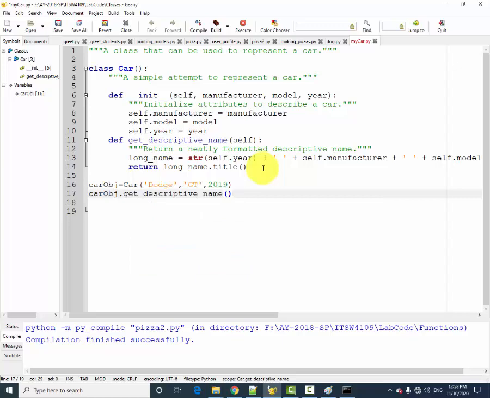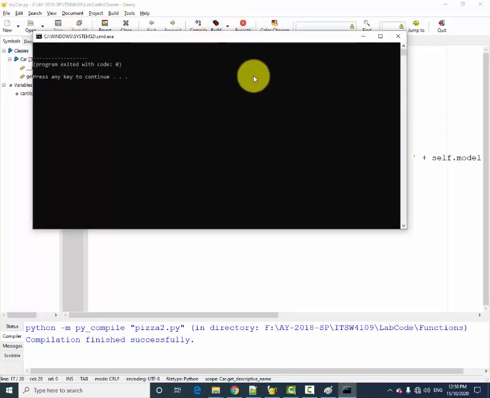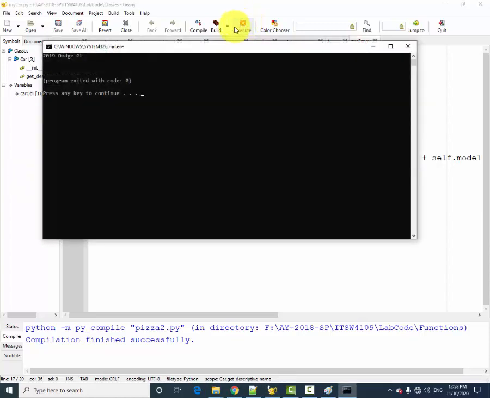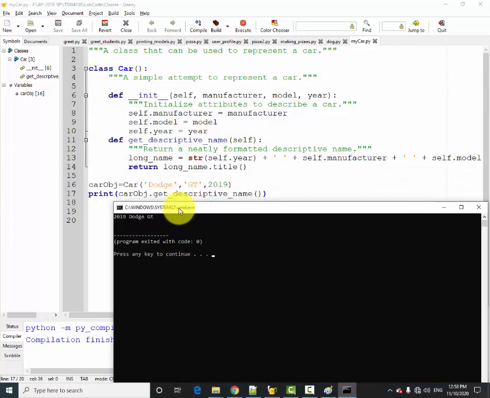Okay, so save this code, then run this code. We have to print, so we are returning that one, so we can print here. So my car name is this one, Dodge GT and 2019.